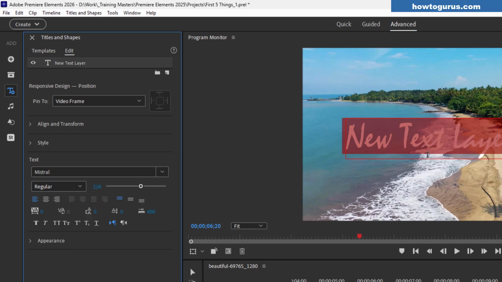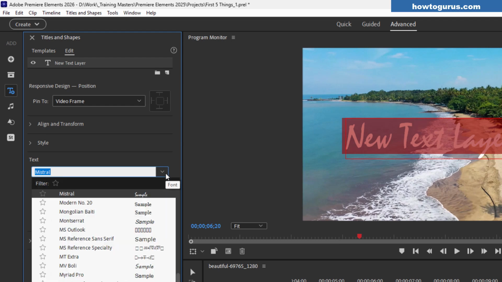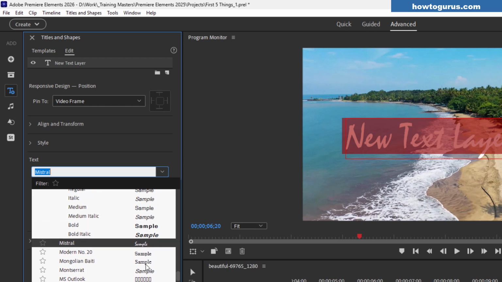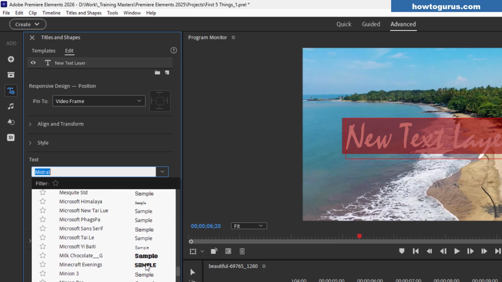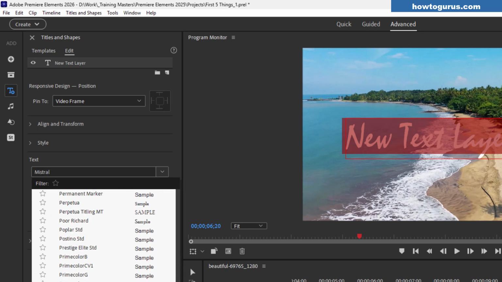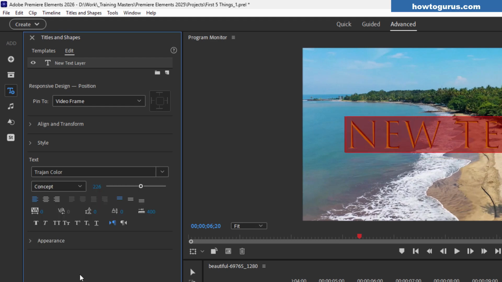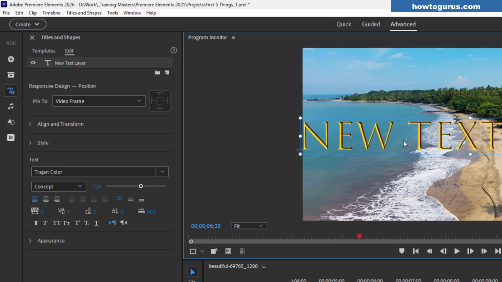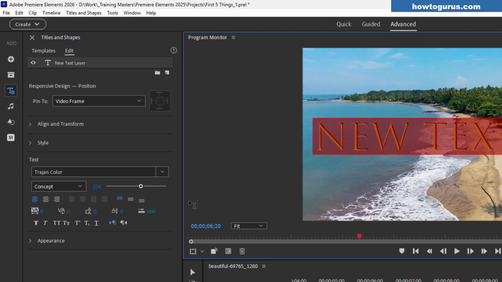For instance, here's Mistral, not one of the new ones. Let me show you these new color fonts in here. Now you can't see the color over here on the right-hand side. Some of these fonts do say color in the name, but you pretty much have to know what they are. So the first one I'll take a look at is Trajan Color. It's way down on our list right down here. Here's the Trajan section, and here's Trajan Color. Like that, so it's kind of a gold-looking typeface. Let's click on that one.